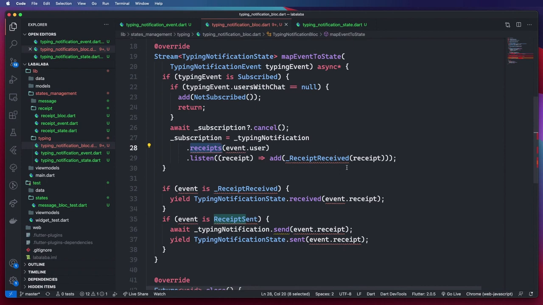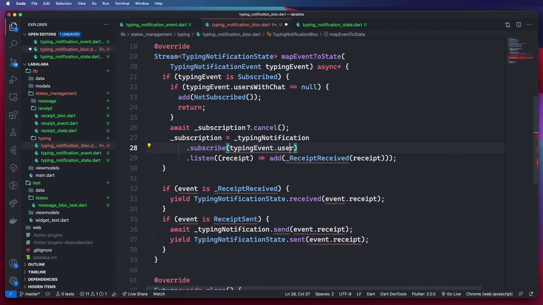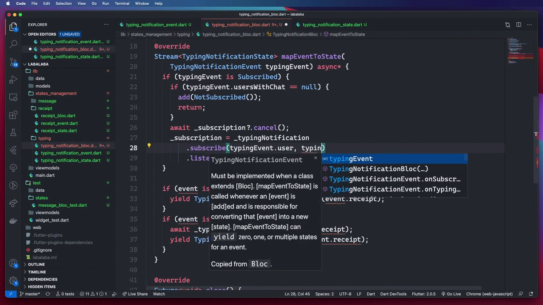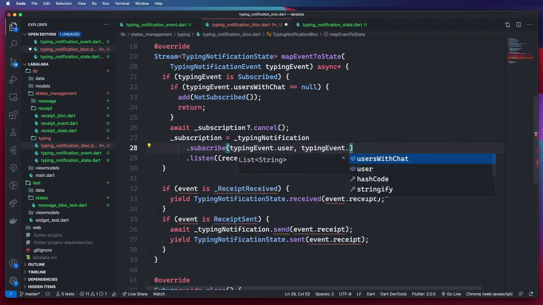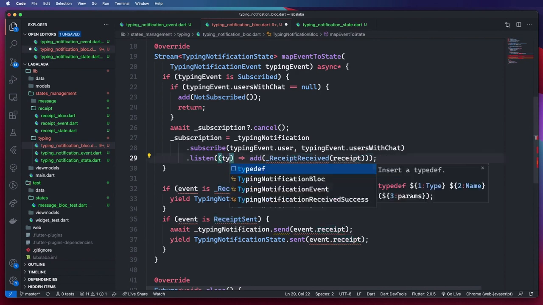So type in notification subscribe, and we'll pass in the user, so typing event user, and also the list of users, so typing users with chat. We go ahead and listen here for events receiving.